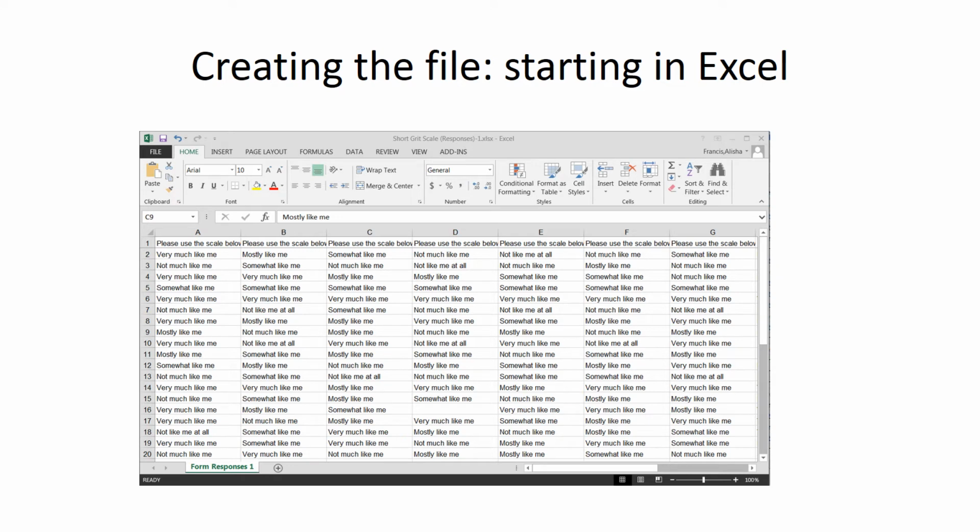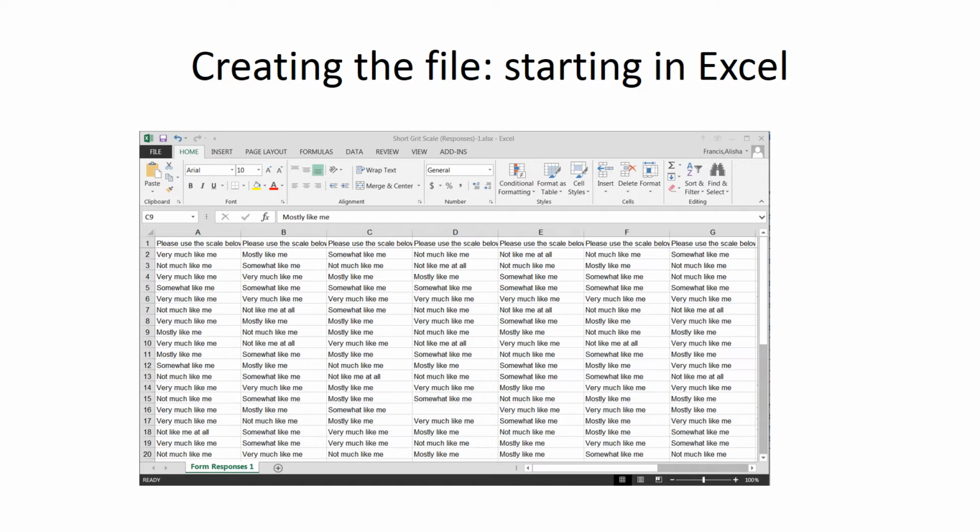Now, on to the featured attraction. As I mentioned earlier, if we have data on paper, we need to enter that data. In those cases, we can create our data file in Excel and save a step later. I'll include resources about that in the class materials. Sometimes it's more practical to start in Excel, though.